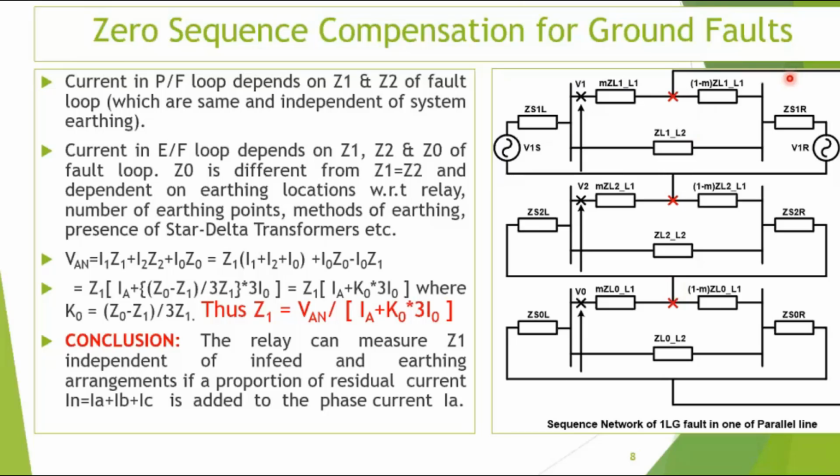Okay, so there are two methods. What I really need is the voltage at this point and the current at this point. But if I divide VA by IA, I will really not get what I want. What I am doing with this equation is that I am actually measuring the voltage difference between the fault point and this relaying point. That is my idea.